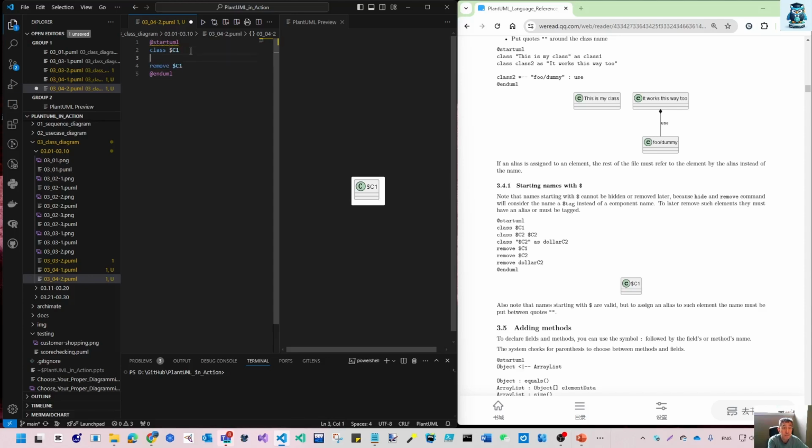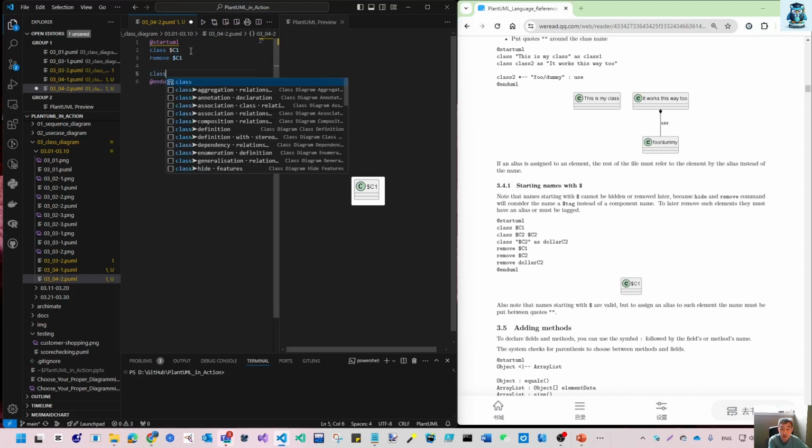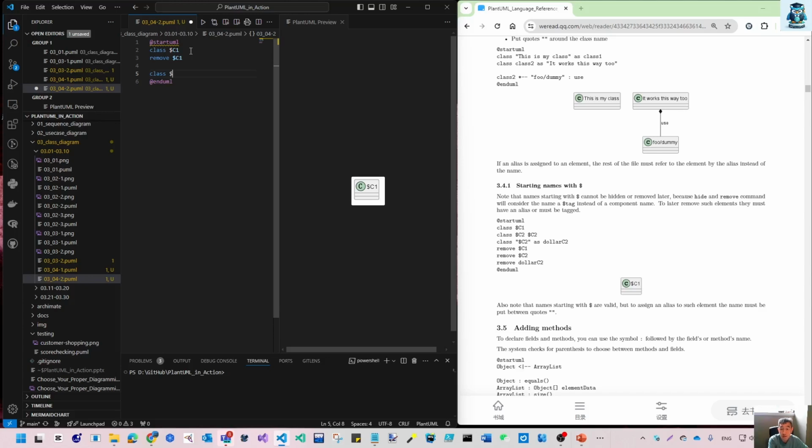But if I put this, let me make another pair. Now I create a class $C2 with $C2. Now I want to remove $C2. You can see you can remove that. We will learn about remove later.